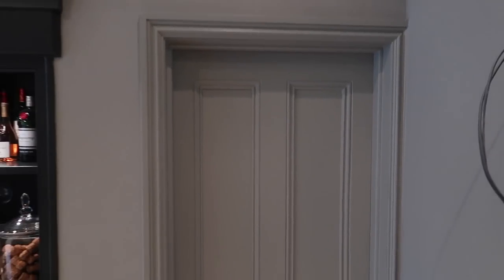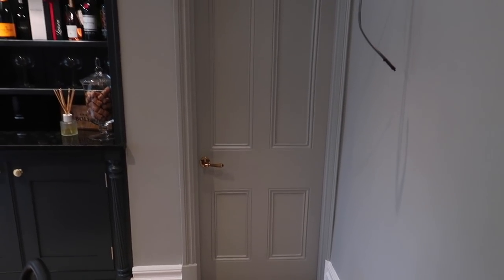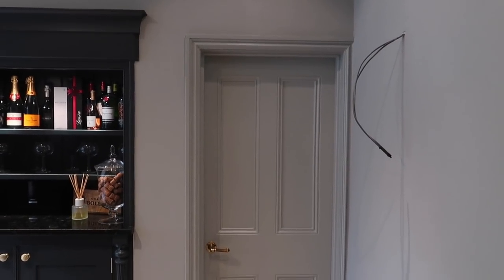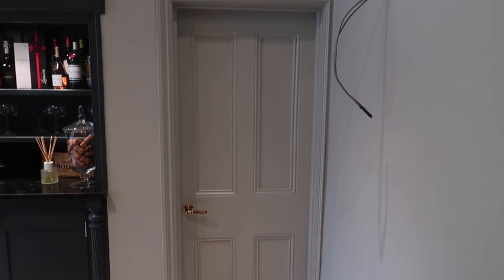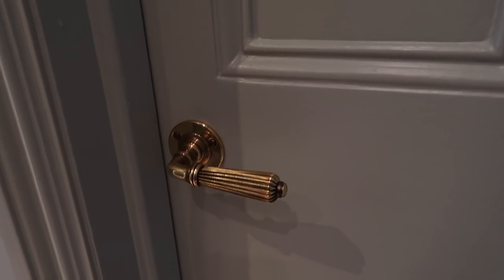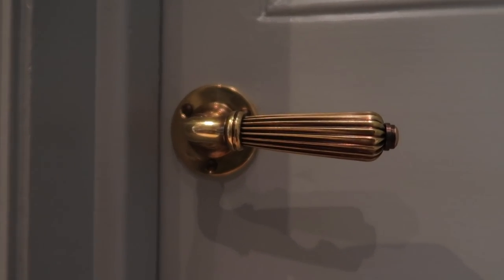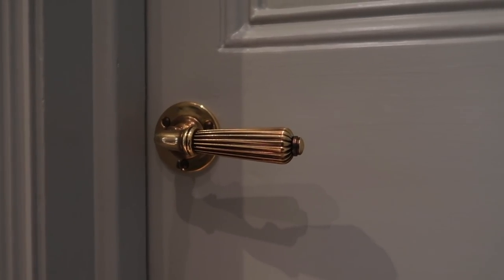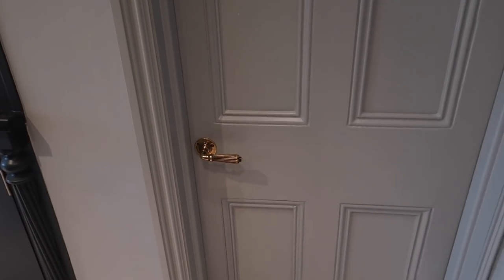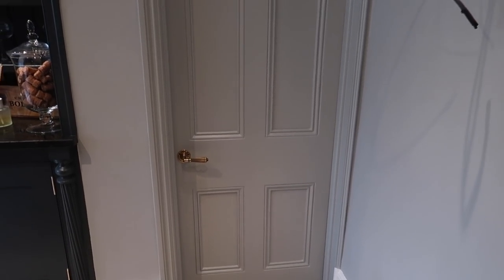So this is the door going into the utility room, and I decided to paint this in the same colour because it's quite a small door, so I just thought it would look a bit weird if it was white or something. I just wanted it to blend in really nicely, and it does. It blends in so well, you barely even notice it really. And then I popped these amazing brass handles on. I am obsessed with these, honestly, absolutely obsessed. They're just beautiful. They're from a company called Grace and Glory, and yeah, I love them. I'm one of those people that really likes the small details, and I just think doing something like that can make such a difference. So yeah, really, really happy with them.